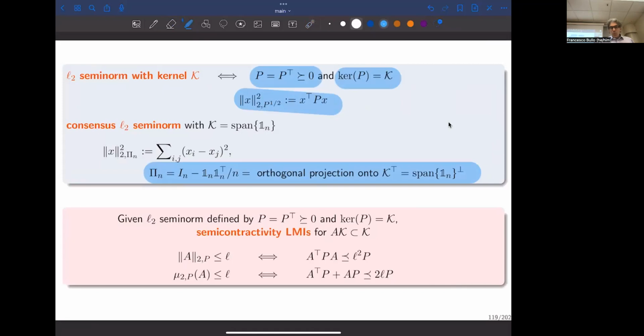And what we did the other day with the redundant constraints in the primal-dual problem was to essentially say that we looked for a negative L, right? And we showed that the semi-contractivity LMI was satisfied by the primal-dual matrix. And that's exactly calculating the 2-log semi-norm of the matrix. That's what I did the other day. So this is the theory that better explains why I can handle redundant constraints.